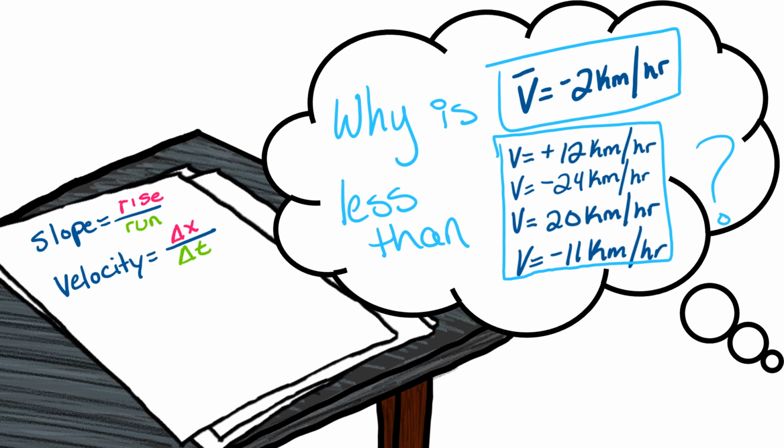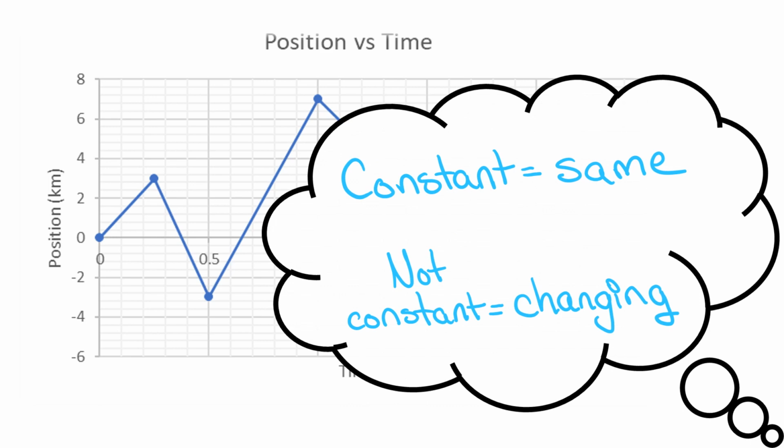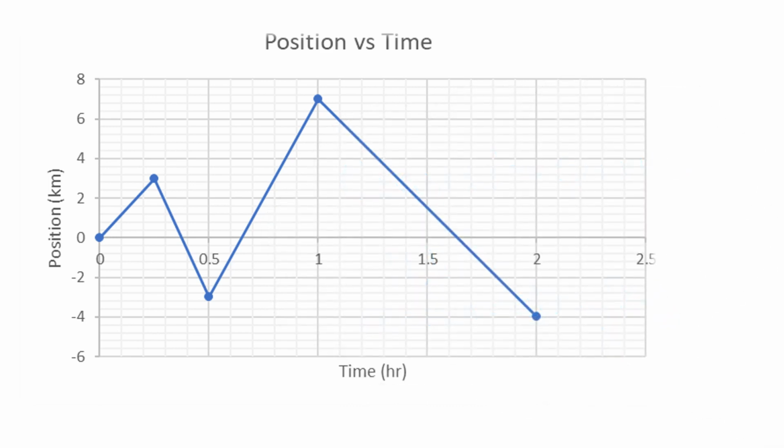Great question, Alex. The average velocity would be less because it's taking into consideration all of the changes in direction among these velocities throughout the trip, which led to a total displacement of -4 kilometers from her original starting point, which was your house, resulting in -2 kilometers per hour. Thus, would you say that Candy maintained a constant velocity throughout her entire trip? That's absolutely correct, Alex. Based on our analysis of this graph, we determined that Candy's motion continuously changed its slope, therefore was not maintaining a constant velocity.